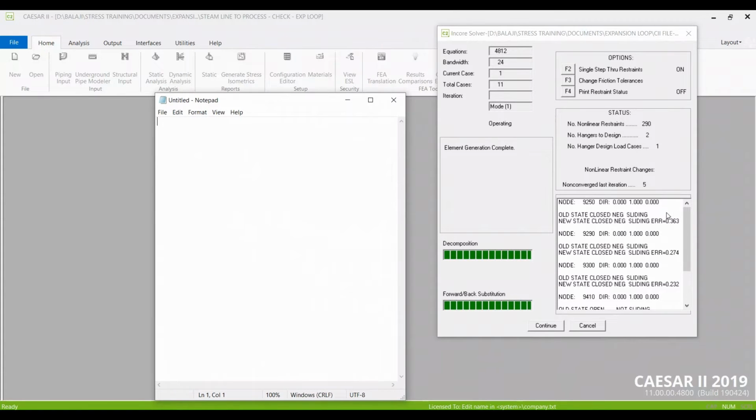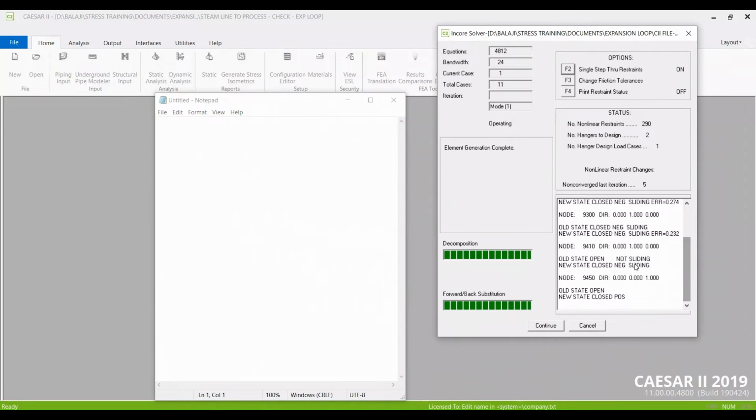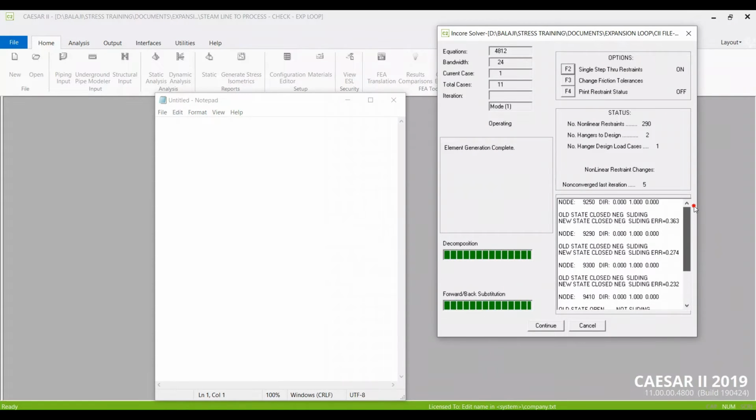You have to note down the node numbers where it is showing not sliding and negative sliding. It is 9410. Other node numbers you leave.